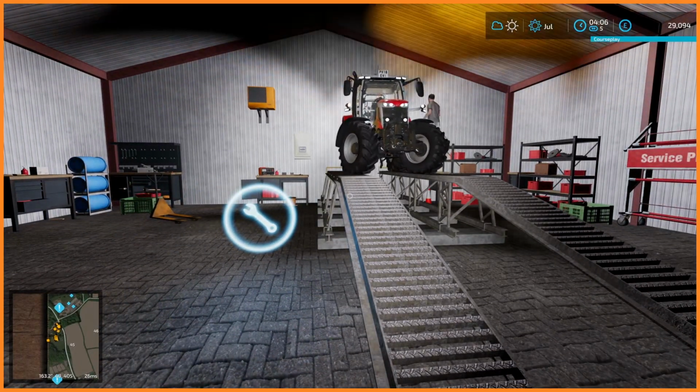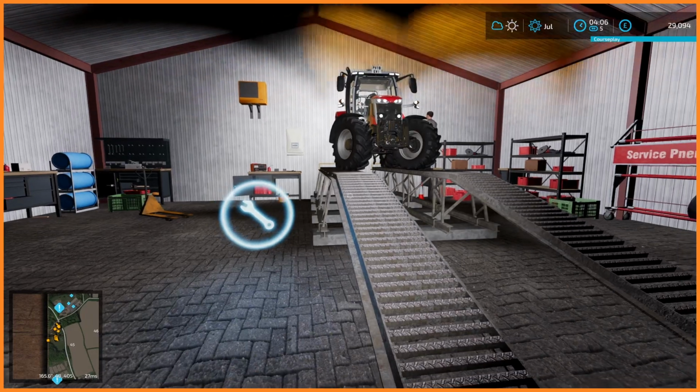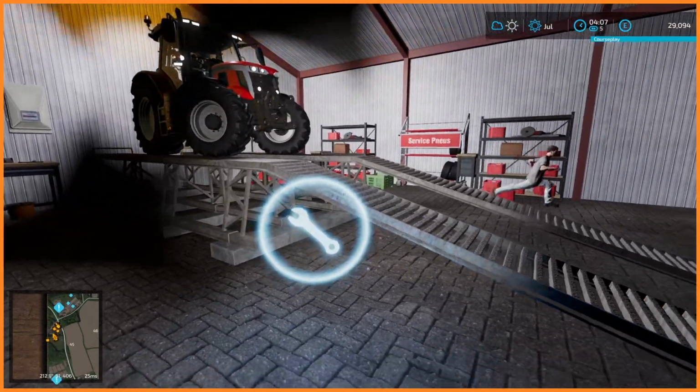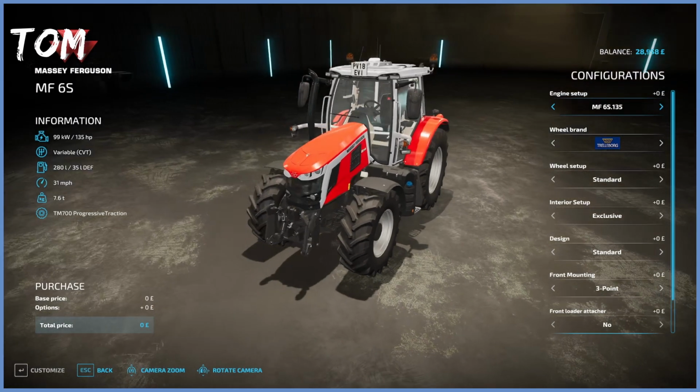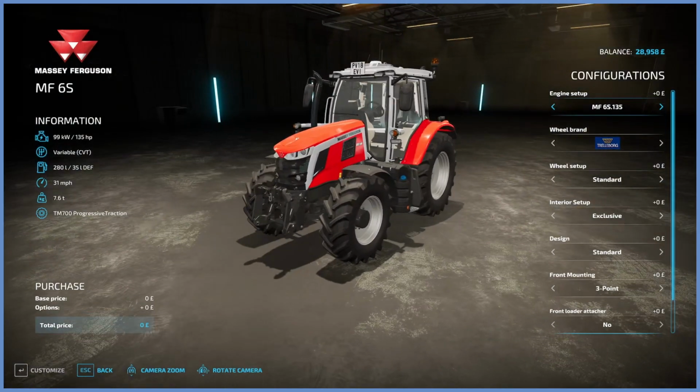Right, so what do we do now? I'll tell you. If you come down here to this little interact icon and press R. R, right. Oh, so this just looks like when you buy things new, though. It's got the configuration over this side and stuff. Yeah, so now you can just reconfigure it.